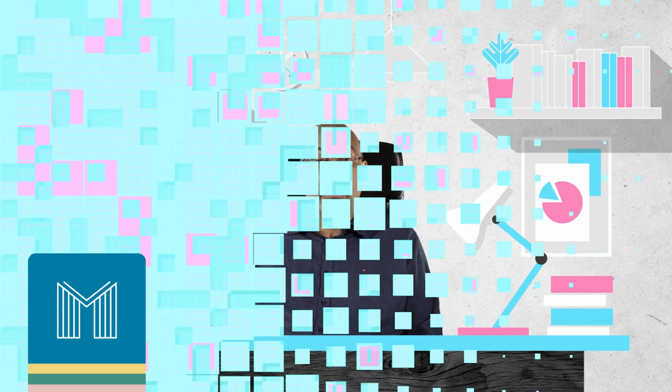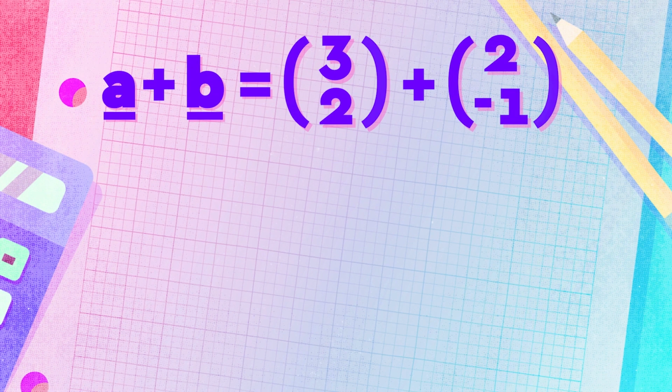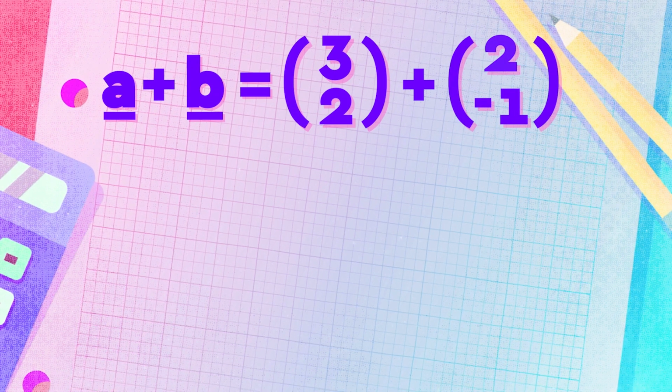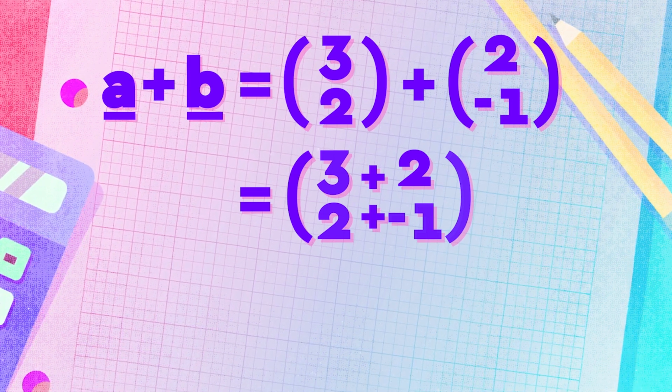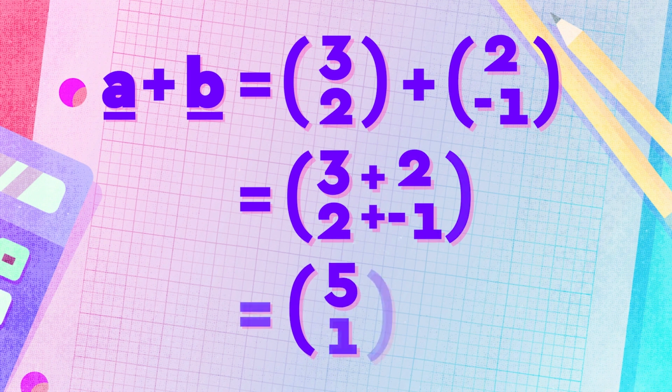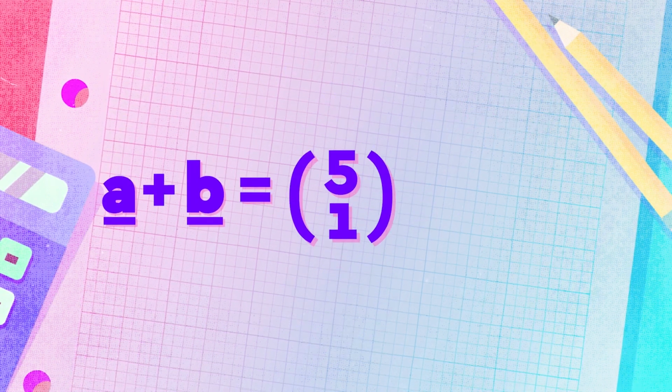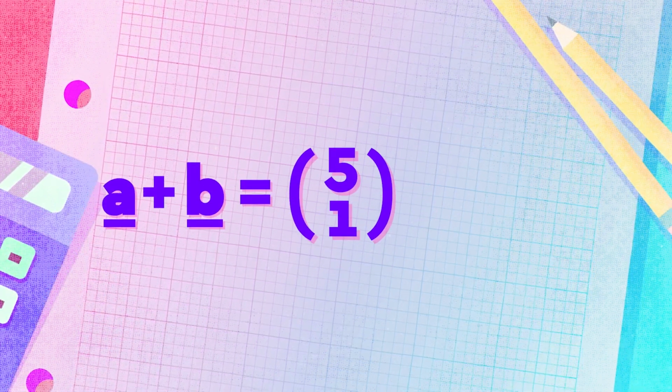We can also add and subtract column vectors to produce new vectors. When we add two or more vectors together, we do simple arithmetic on the top numbers together, then do the same on the bottom numbers. The resulting values will be a new vector that represents the addition of the previous vectors.